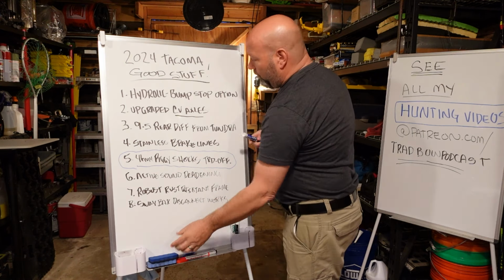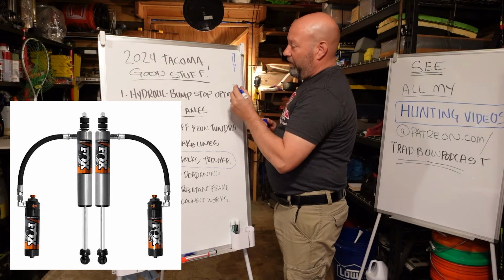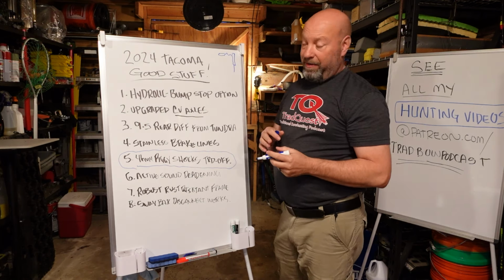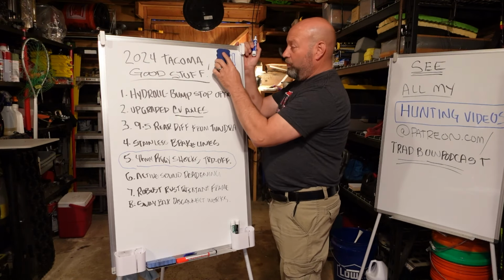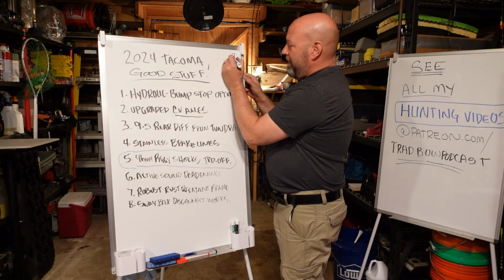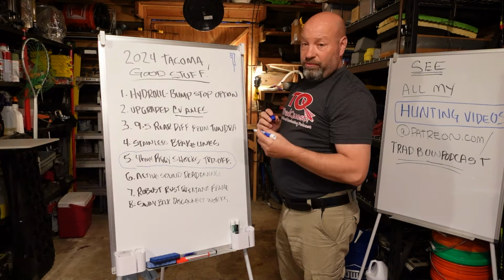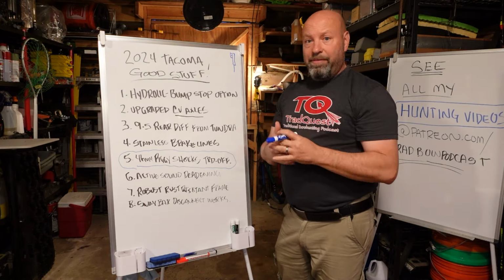Okay, so a remote reservoir is, here is your shock. Okay, here's your shock, let's call it. And a remote reservoir would be another extra cylinder for hydraulic fluid with a hose that connects to it that you mount somewhere. Okay, well, it's got all that transfer and time in there, and it's not bad, and they're better than monotubes, which is just a tube, but you have a piggyback reservoir where the reservoir is mounted right on the side of the shock. So it's instantaneous transfer through there. It gives you more fluid in there, which means better cooling. You get more stroke capacity out of it.